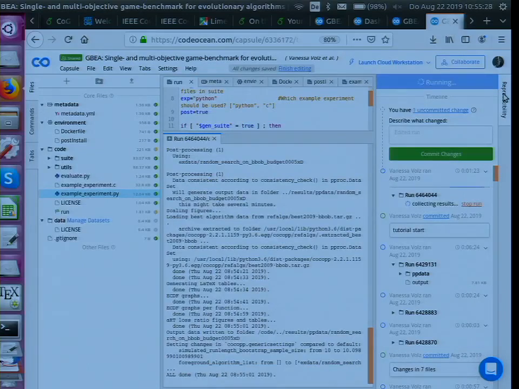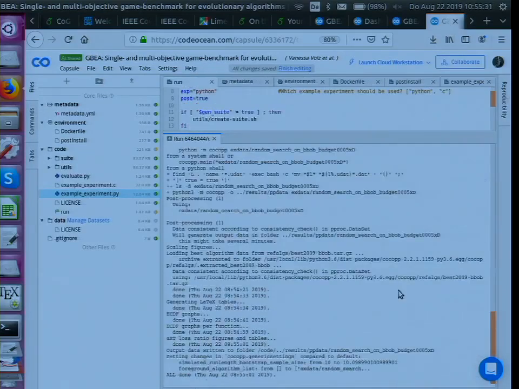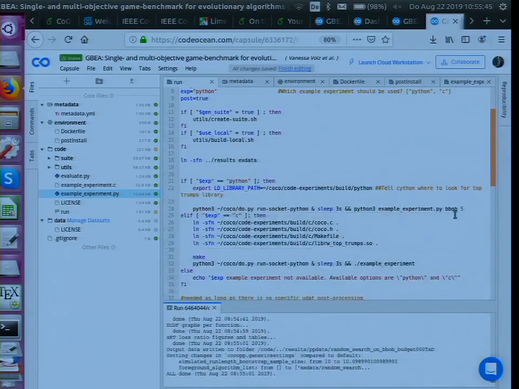So while this is running, this is basically reproducing the state the way it was. We can execute BBOB, we can execute GBEA if you want to.